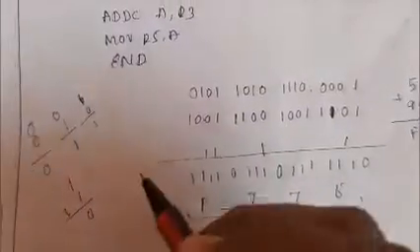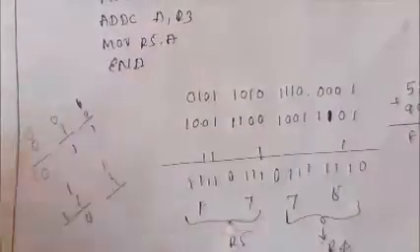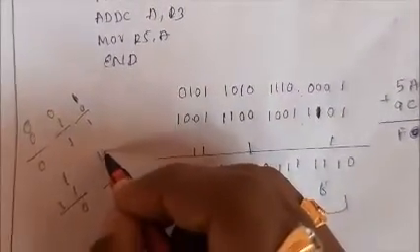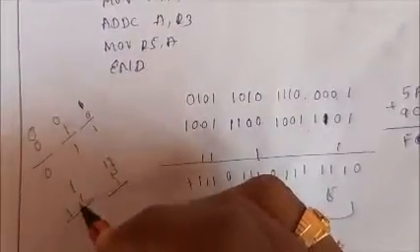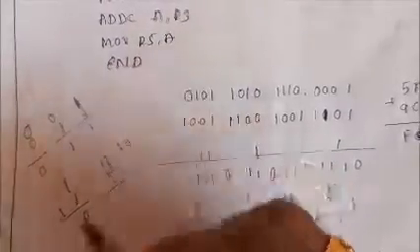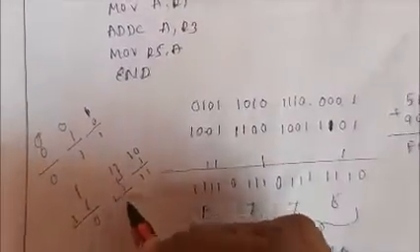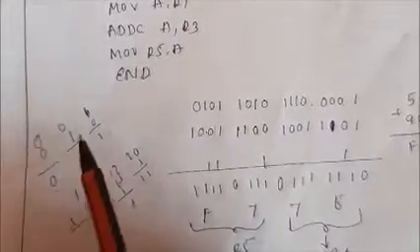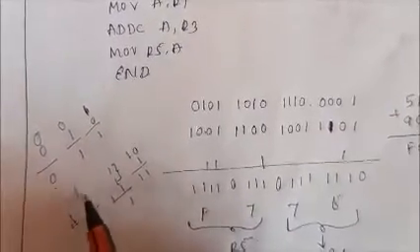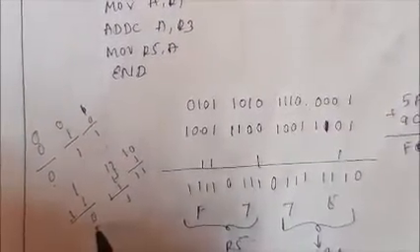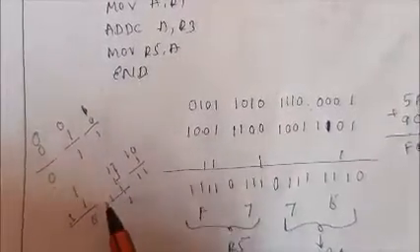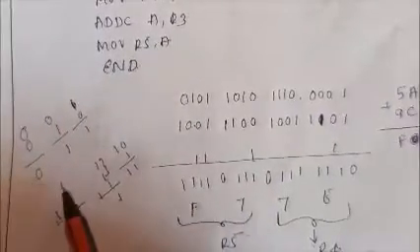Is it clear? One more case: if three 1s are given, what will happen? For the addition of 1 1, it is 1 0. Then if you add one more 1 to it, it becomes 1 1, so I can write carry 1, sum 1. So in binary addition, for 0 0 the sum is 0. For 0 1 or 1 0 the sum will be 1. For two ones, 1 1, it is carry 1, sum 0. Similarly for 1 1 1, it is carry 1, sum 1. You need to remember this because you studied it last semester, but try to remember.